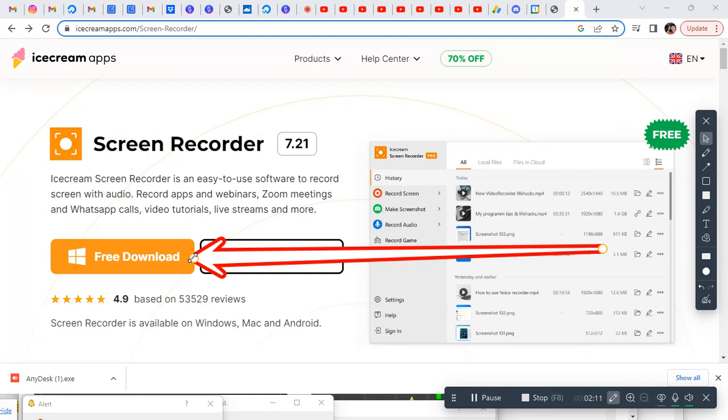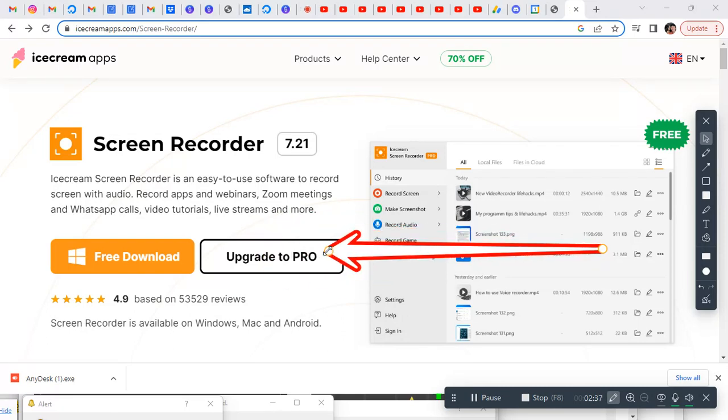Again, the Pro IceCream Recorder is for your benefit, not mine. You must have another way of recording the session if you choose not to use it. You must redo watch our one-on-one training session 50 times a week for 4 weeks, and you must at least have the free version no matter what. Even if you have another way of recording, you have to have this free version downloaded and ready to go. And if you upgrade to the Pro, you must have the upgraded Pro version already licensed, ready to go. I'm not going to install the license.